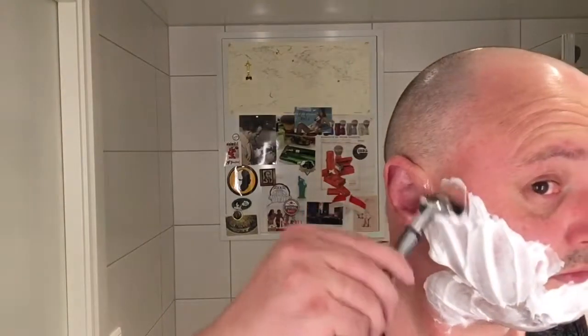So far smooth. Of course you have to rinse more, because these razors have a tendency to clog up more. I don't use too much pressure, because when we use the double-edged safety razors, we don't use too much pressure, because then you have more tendency to cut yourself. But with this you can use a little bit more pressure. But I can definitely feel it cutting. We're doing a good job. You'll see if I get more cuts with this, or using a shaving soap or whatever. But you have to rinse a whole lot more.